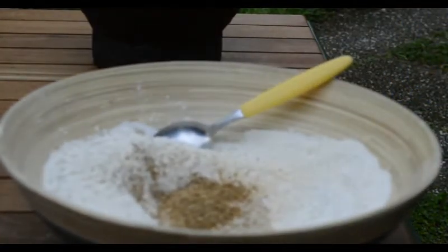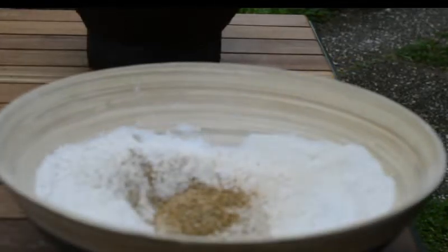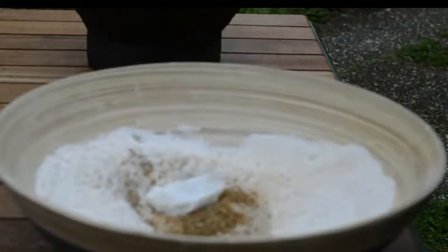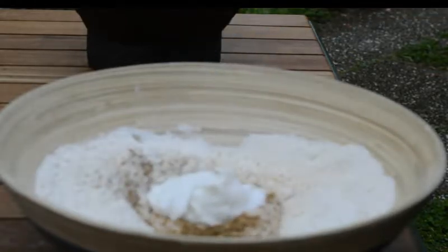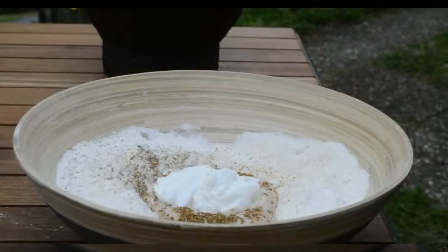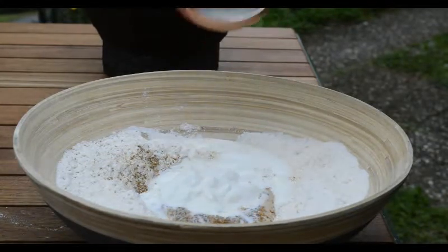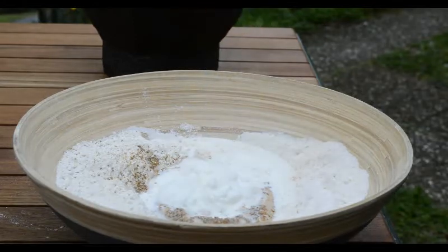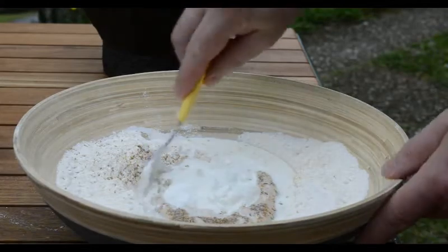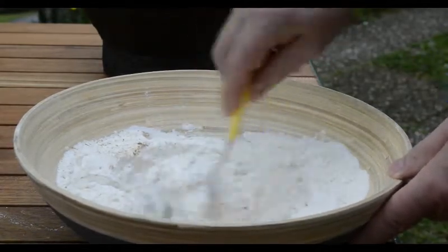Right, still to come the yogurt and the milk. It's about 90 grams of each. I'm guessing this, of course. I think that's about 90 grams. Okay, in goes the milk. And I'm not going to do all of it because I'm not quite sure about the measurement, so I'm going to see how I go. Right, start mixing it. Do the first part with a spoon, otherwise my hands get really dirty.